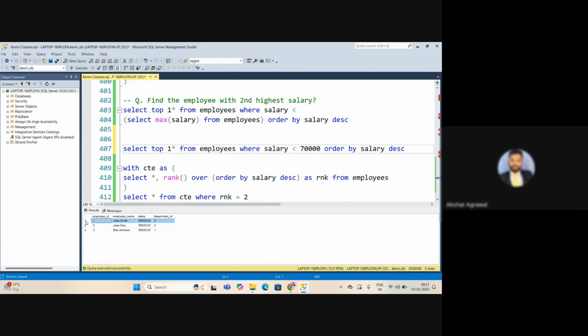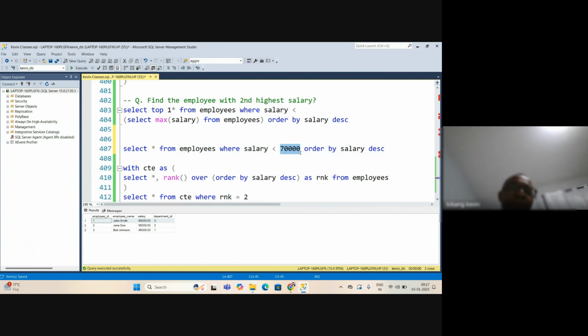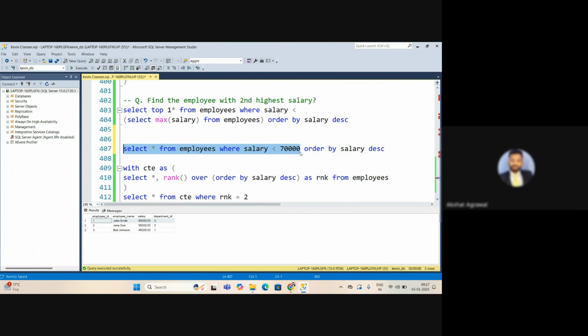Take it step by step. Select all the records. What I'm simply doing is selecting all the records from the employee table where salary is less than the maximum salary, 70,000. So it will give me all the people who are earning less than 70,000.